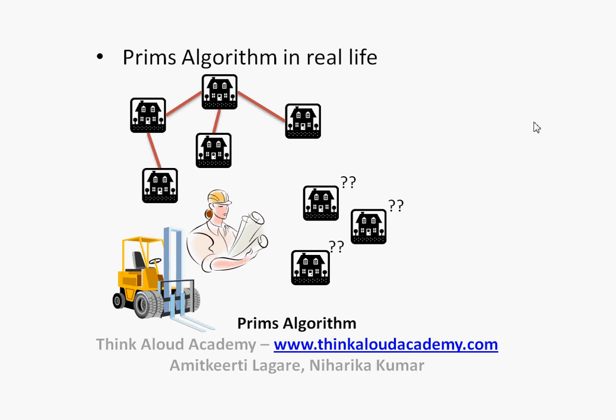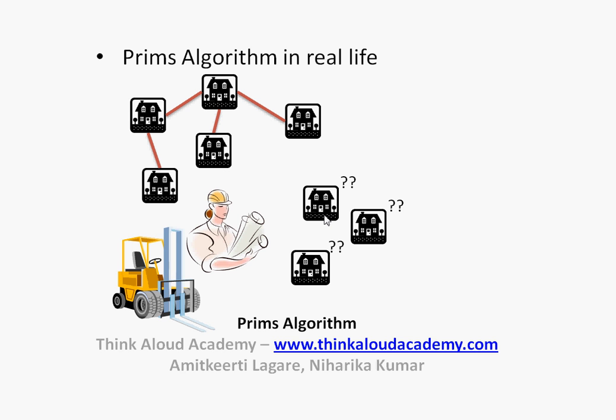Now this is a practical example of how Prim's algorithm can be used. Let's assume there are a set of houses which are already connected by the cable guy, and this forms his cable network, and he has to lay cables in a new neighborhood. So now for him to connect to say this particular house, he has probably 5 options. He can lay the cable from this house to this house, or this house to this house, or this house to this house, or from this house to this house, and or probably this house to this house.